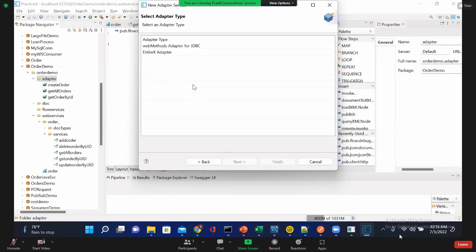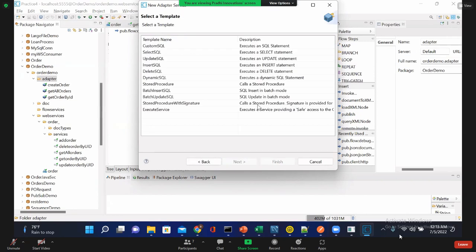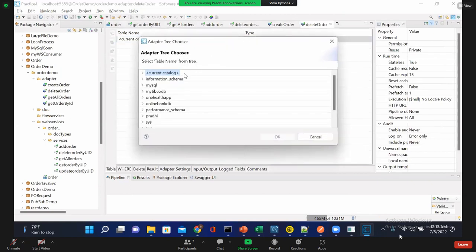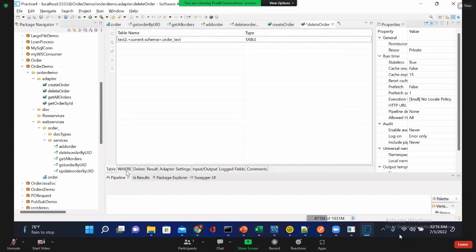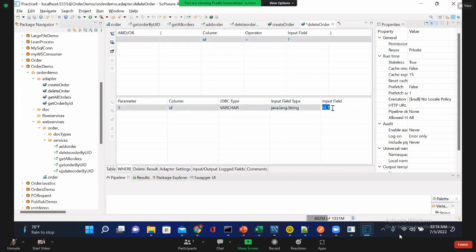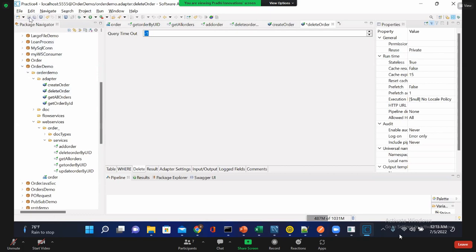Click select, next, select delete SQL, finish. I will select order, click OK. So it's a delete only. I need one ID. If I give ID 1, it will delete. I don't want to test this one, because it will work.